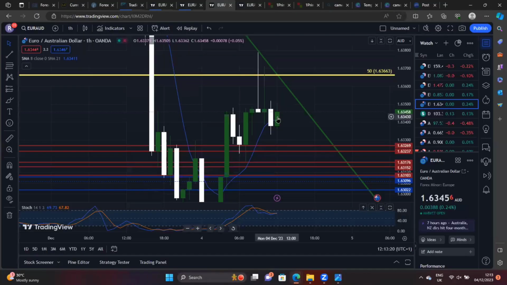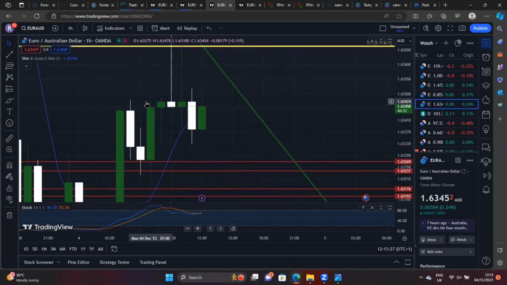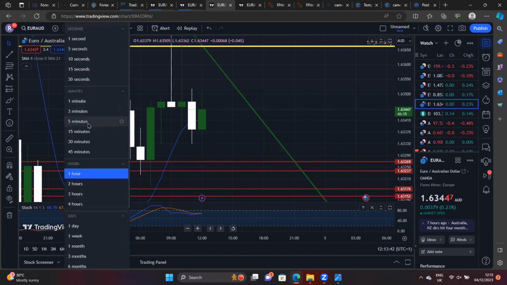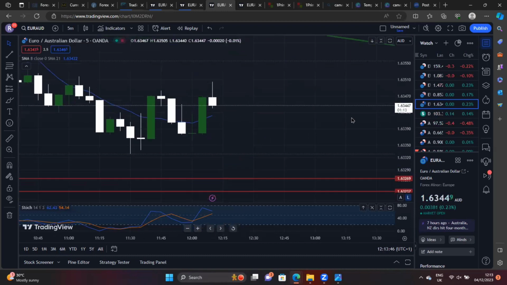Let's go to the chart. Now, this green candle, let me zoom into this chart so you see what I'm showing you. This is the Euro dollar live chart. This candle opened below this, and then is above, and it is still running because it's on the hour time frame. Let me change this time frame to just 5 minutes. I have this as a 5-minute chart.